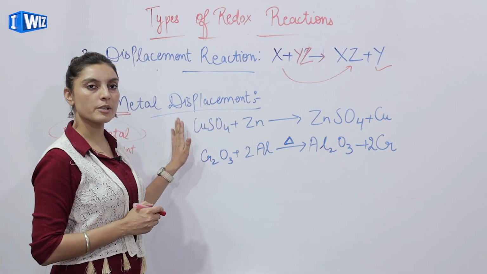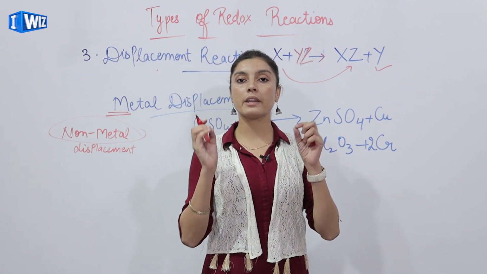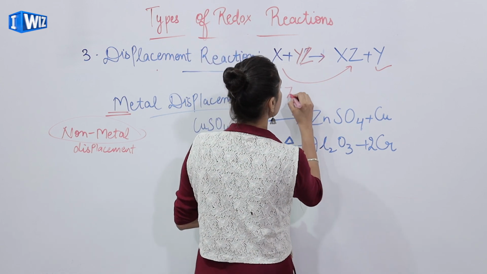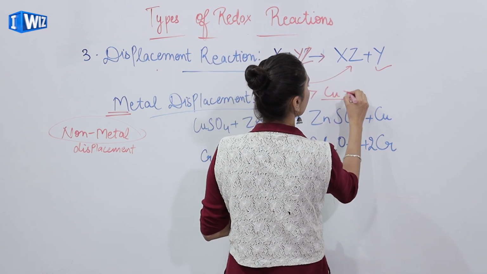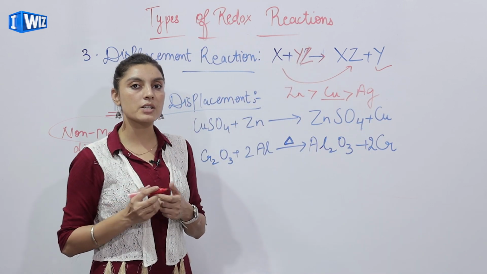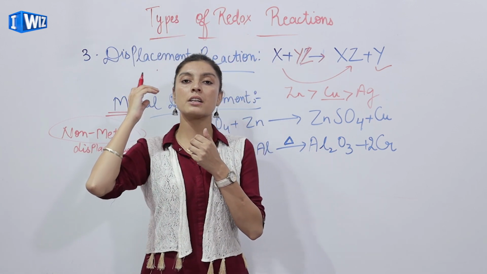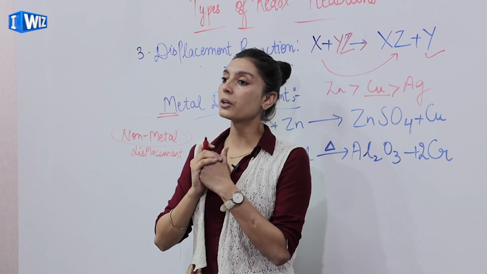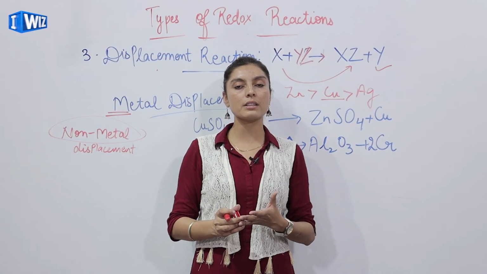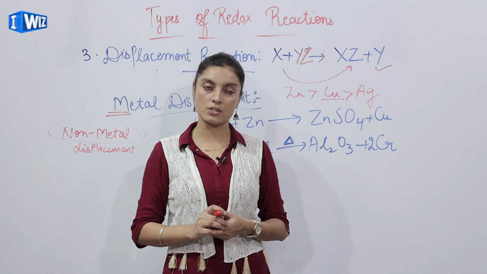We have already done this particular reaction in the previous video where we studied the competitive electron transfer reactions, where we find that zinc can easily lose the electrons to copper and copper to the silver. There we studied the electrochemical series, that the element which is at the topmost in the series can easily lose the electrons, they are the good reducing agents, and those which are not capable of easily losing the electrons are the least reducing agents, or the poor reducing agents.